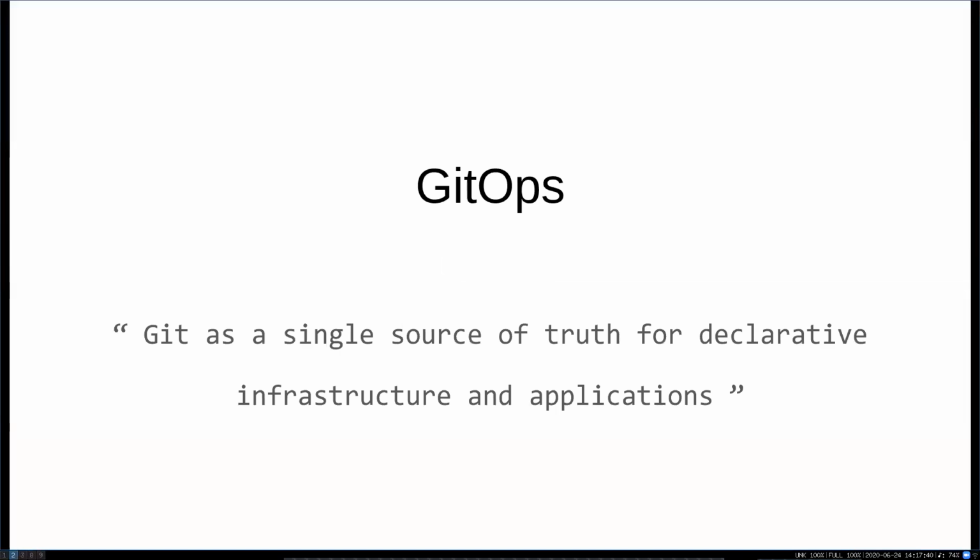So the second part is GitOps. So this was all pretty manual. You can see that I have my values file. I do all these commands manually. So this is kind of time consuming, and it's not very automated. So the principle of GitOps is to have a single source of truth for this declarative infrastructure and applications. I took this from the Weaveworks website. Weaveworks is a company that is pushing a lot for this kind of model.